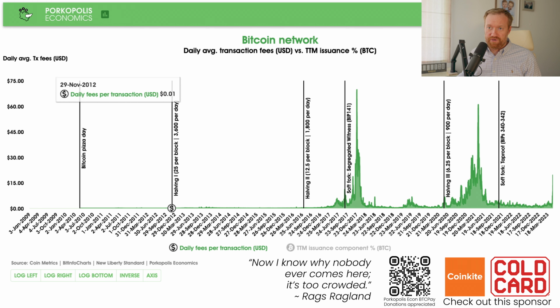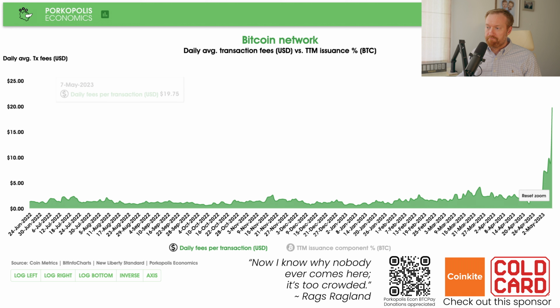Notice we never have been to the few pennies per transaction per day average since 2017. We've always been at least, as you see here, 30 cents in 2019, 50 cents, 60 cents. And then sometimes can be much, much more. $70, $60. That's a lot of money on an average Bitcoin transaction per day. And then, of course, that brings us to today. Okay.